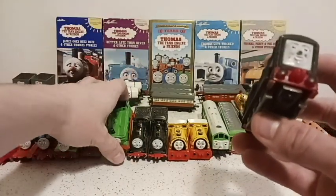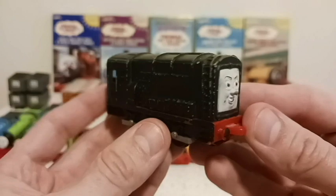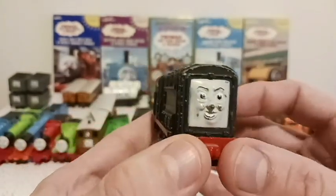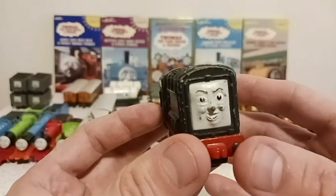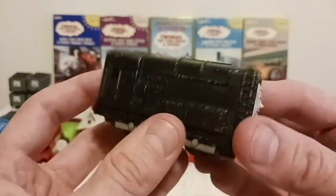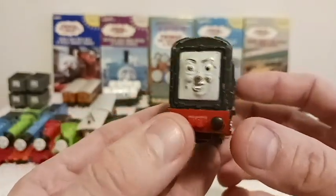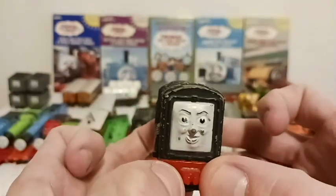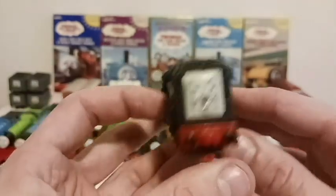Especially when he came back and they say Diesel is useless. It's kind of interesting — when you watch it as a kid, you never really understood the concept of diesels versus steam engines. Diesels were the ways of the future; steamers were what they'd been using for years. The Island of Sodor stories were supposed to take place in like the 40s and 60s, so Diesel was like a representation of the future. Whenever you see him on screen he's always talking about how revolutionary they are and how the steamers will be nothing. What a jerk — Diesel's a dick.